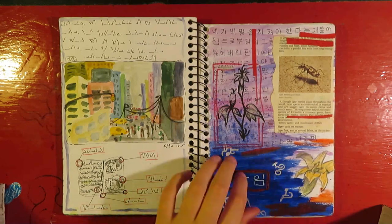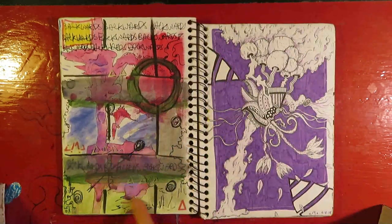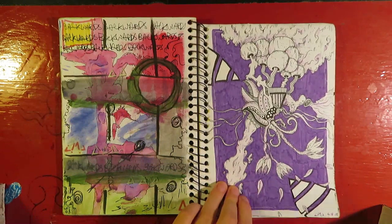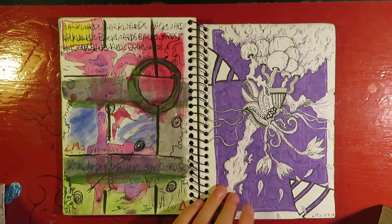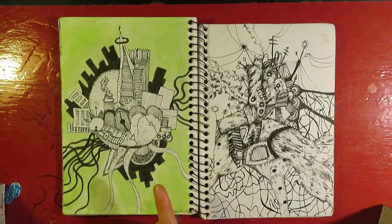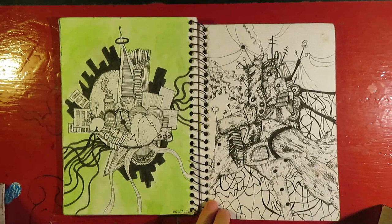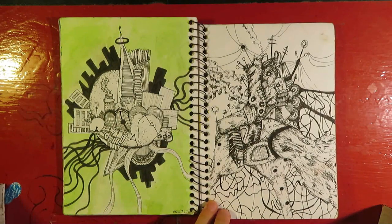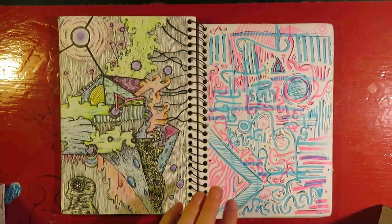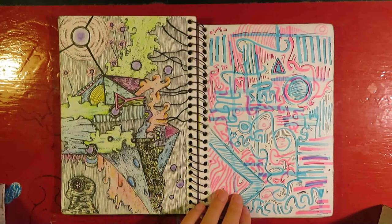I think I prefer to just mess around and be a bit more chaotic, but these more organized things are also quite cool. I'm figuring out what I like and it's good. We don't talk about this one — sometimes we do, it's fine, don't worry about it. I like this one too. I didn't at first when I drew it, but I like the colors and the lines and stuff. This is another one I did just with highlighter.